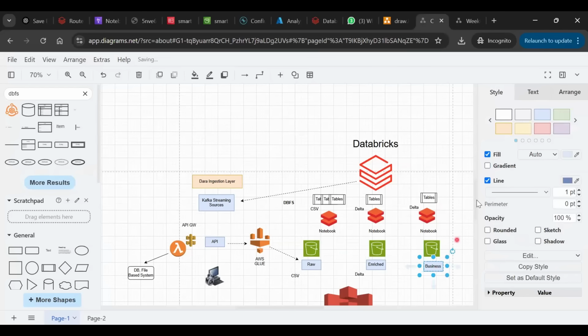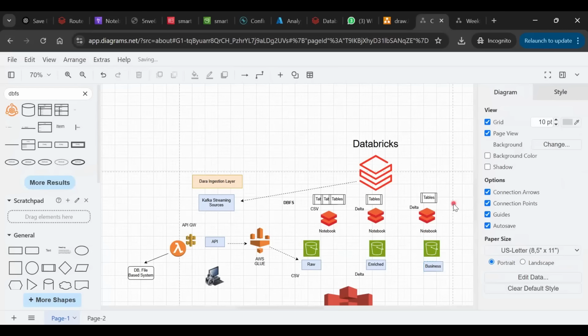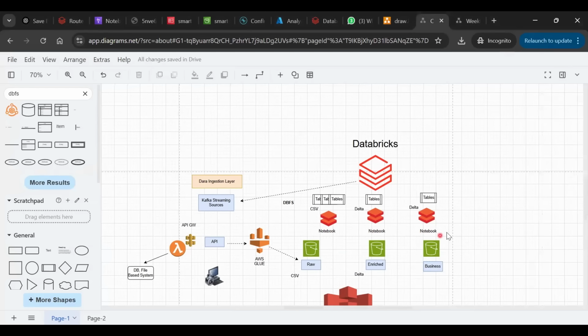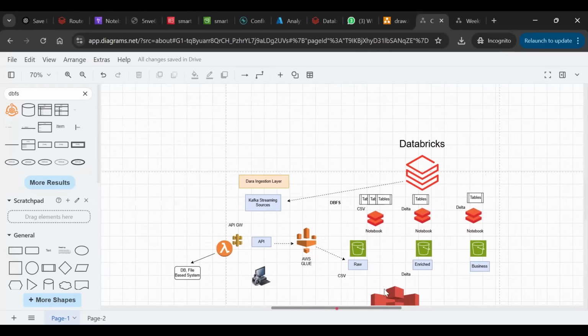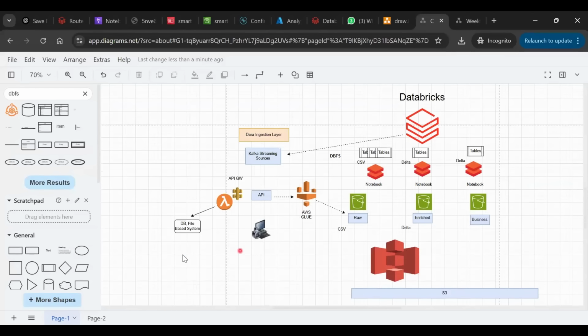Why? Because there might be some other use case I can generate from the data which is available in my S3 bucket. So maybe I can connect to AWS Glue crawler, right? And get all the data from the business layer and do further processing, right? Now, guys, we loaded data into the business layer. I have one more thing to show you, right? If you see, now we are at the business layer and the business people can look at that data and generate insight out of it, right? All these things they can do.